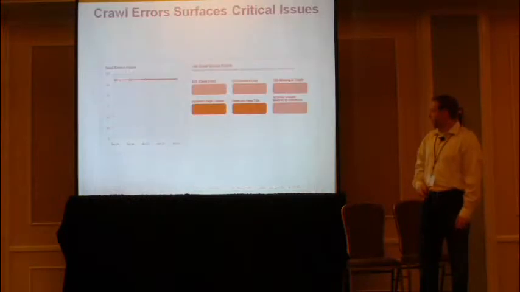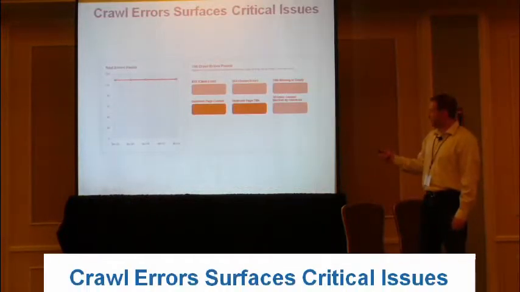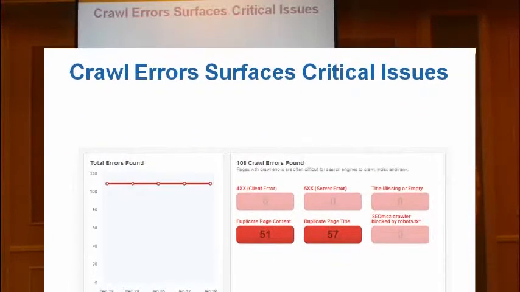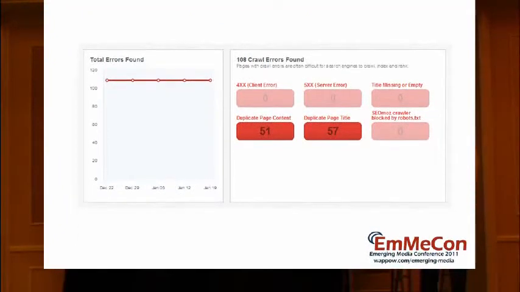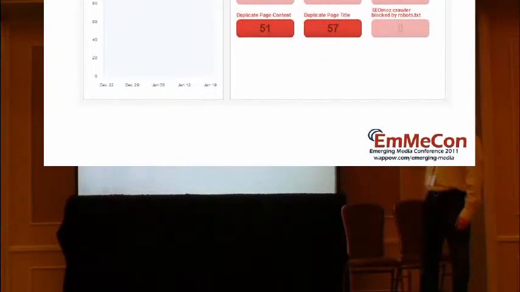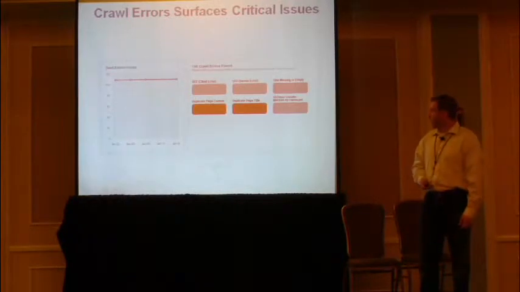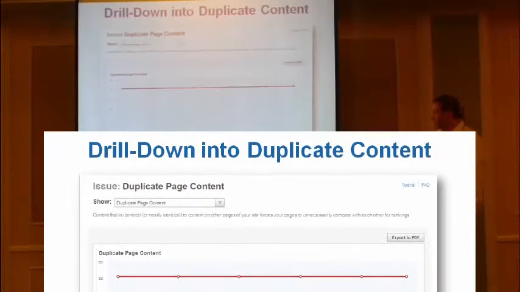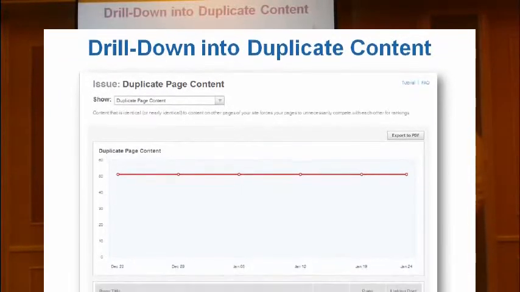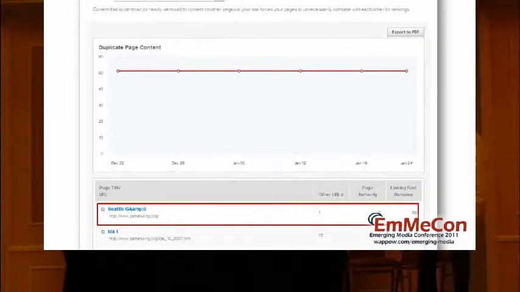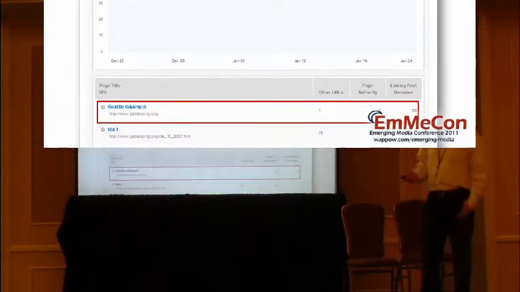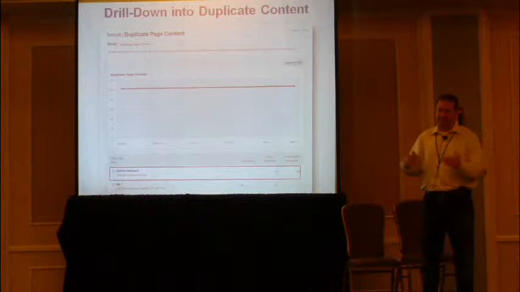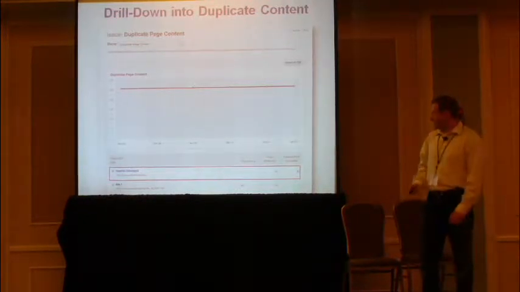If you dig right in, you can see it looks like their problems are all duplicate page content and duplicate page titles. So they have a lot of duplicate content on their site. What you can quickly do with this is dig right in and find out if there's duplicate page content. I can jump down and see right here at the bottom, wow, it looks like a very bad title, Seattle GNS, but also that's their homepage, and it looks like there's a duplicate of their homepage. That's known as a canonicalization issue. So you have two pages that point to the same page but have different URLs.